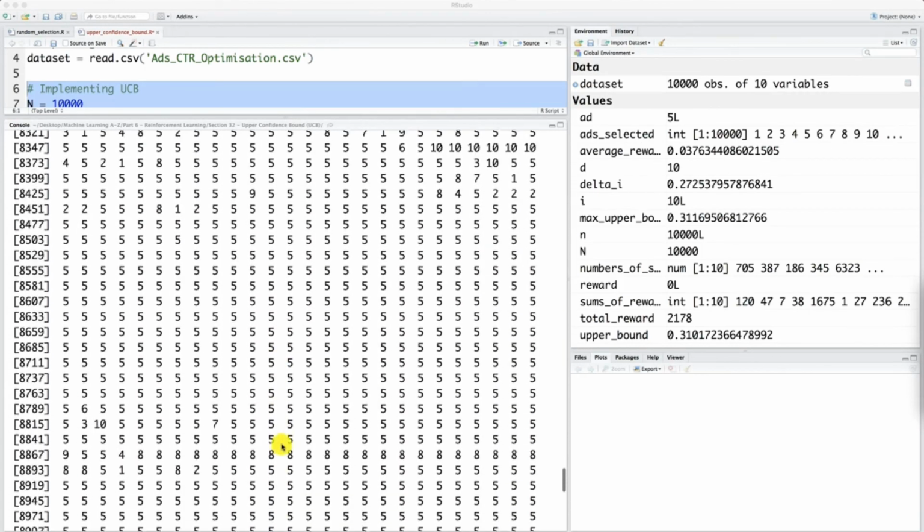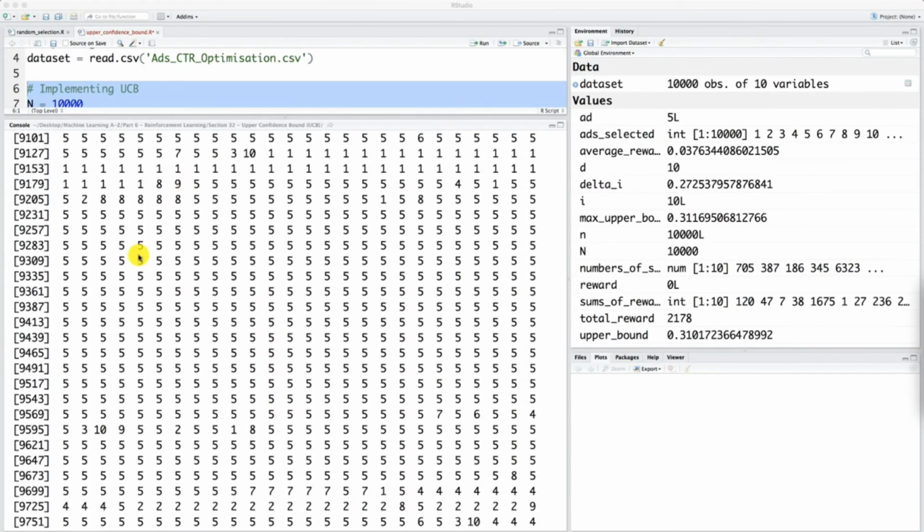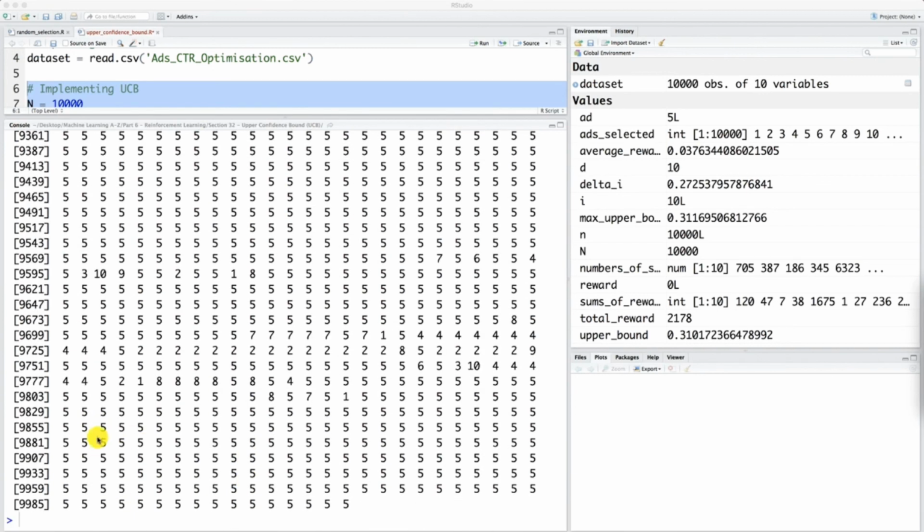And at the last rounds, during the last 1,000 rounds, we select only 5, as you can see. Right now we are at round 9,800 and we can only observe 5. So clearly, the best ad that we should pick to show to the user and that has the highest conversion rate is ad number 5.